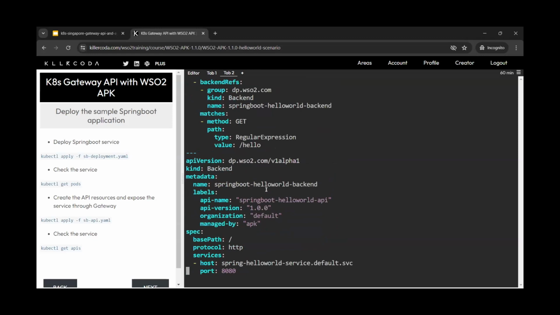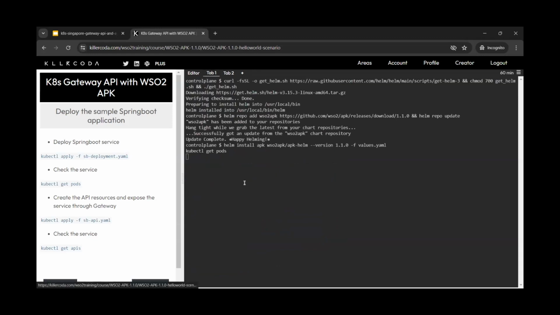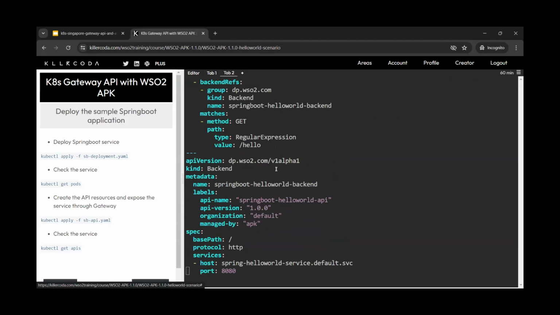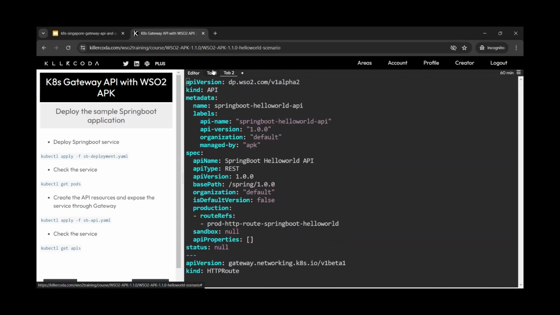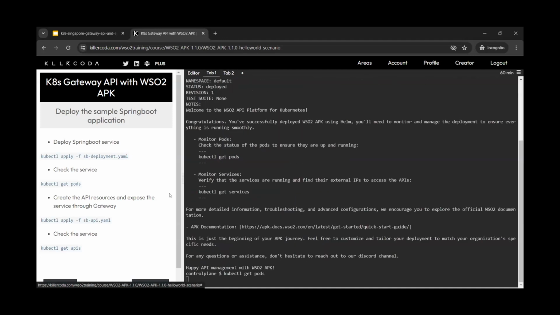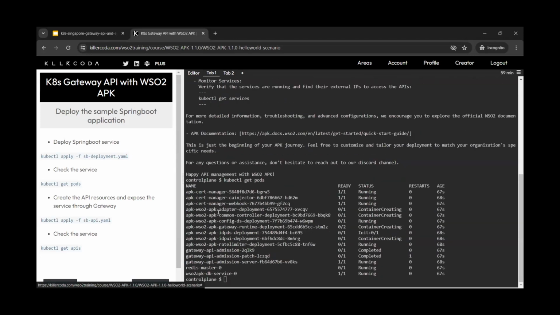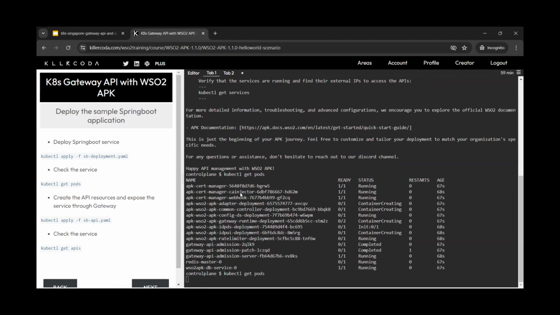And then we have the backend. So these are the custom CRDs we have. Now we have the APK configured in our cluster.